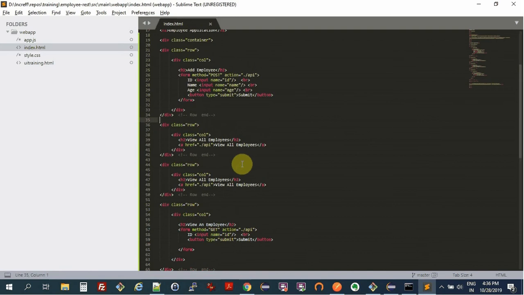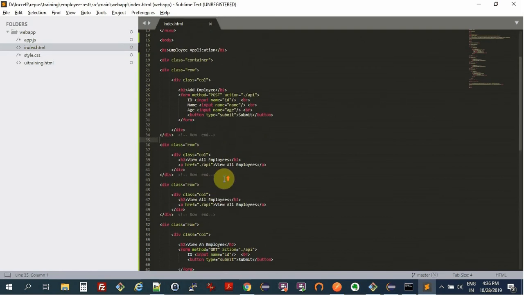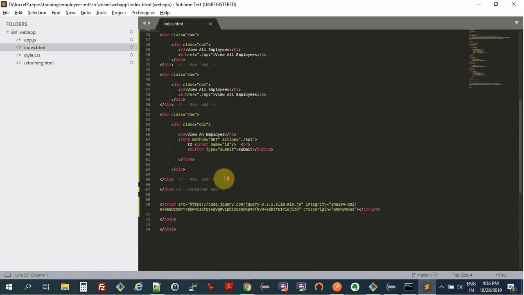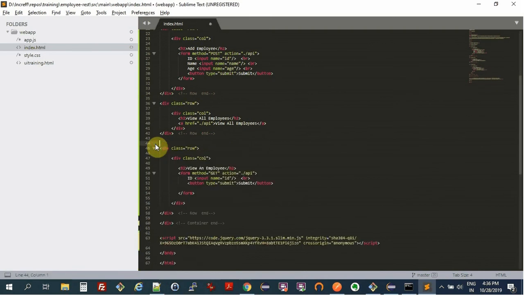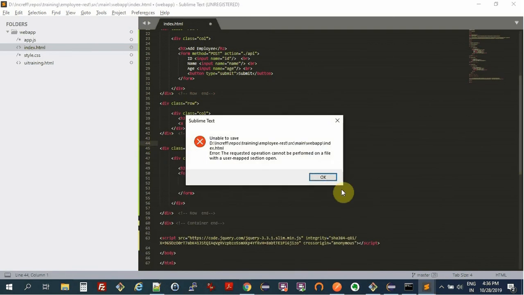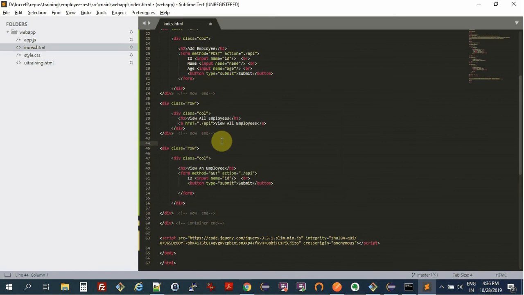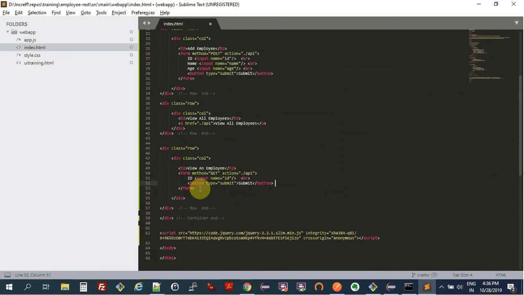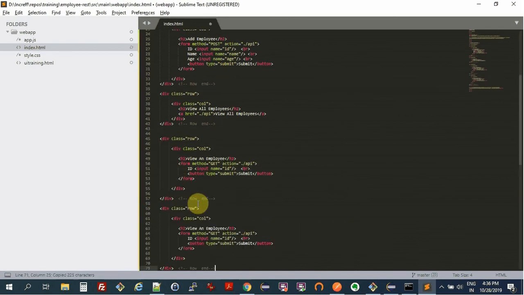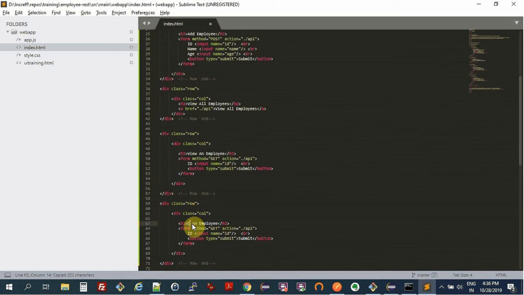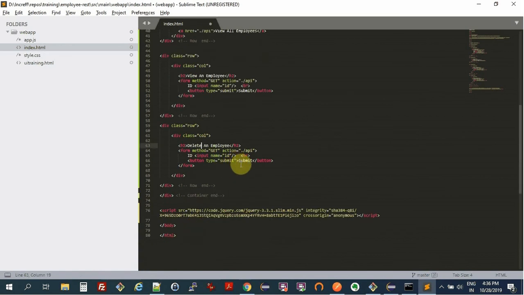So maybe I deleted something inadvertently. So view employees, view an employee. I think there was a row for deleting an employee. So delete an employee and yeah.